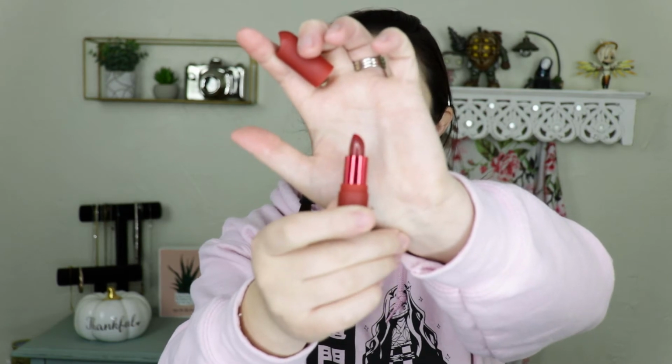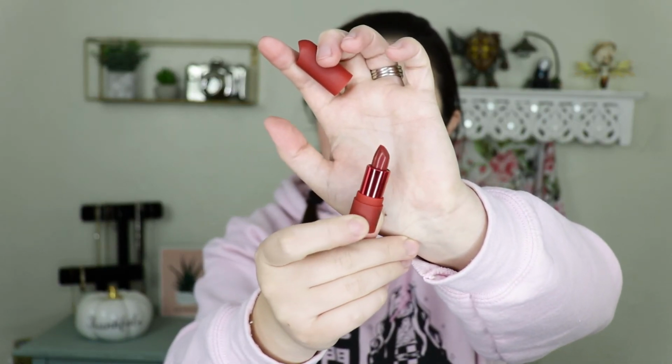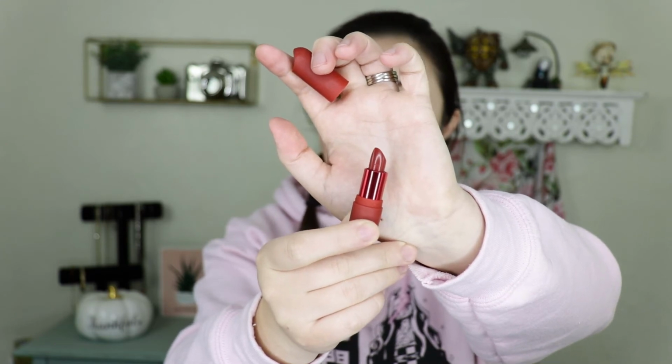I've chosen 2 red lipsticks this month. One was an actual lipstick, and the other one's a liquid lipstick. This one is by Bite Beauty, in the shade Cherry Truffle. It's one of their mini lipsticks. It's so cute, so tiny. This one was actually really nice. It's a lot darker than I thought it was going to be. I thought it was a bright red, but it's more like a cherry red, since cherries are a deeper red, and I'd say this is true to its name. I really did like this. Again, it had a really nice formula, very comfortable on the lips, and I will continue using that one.